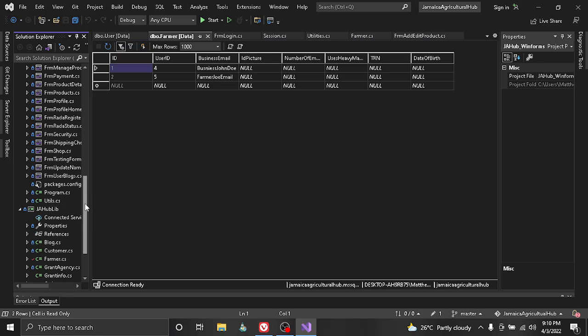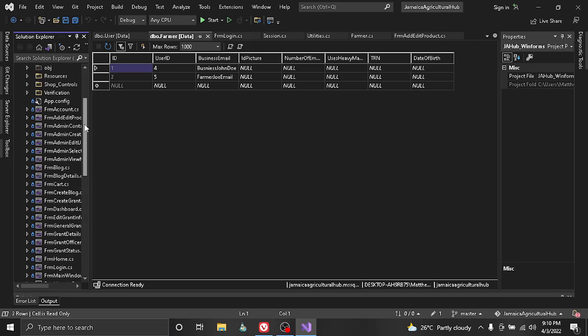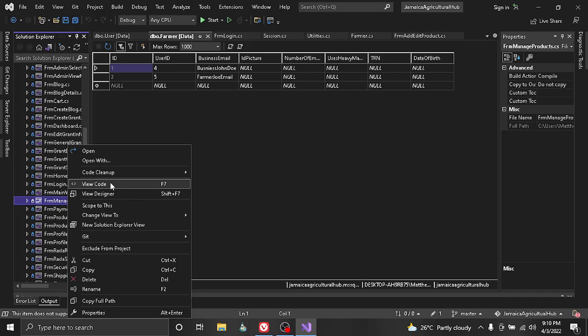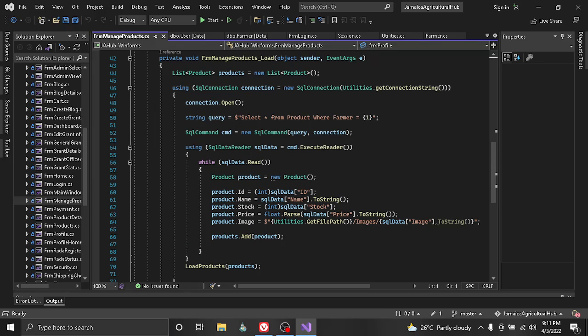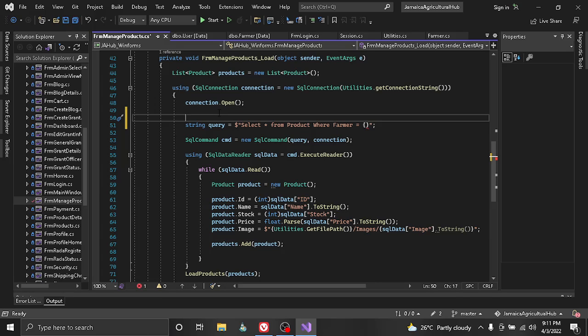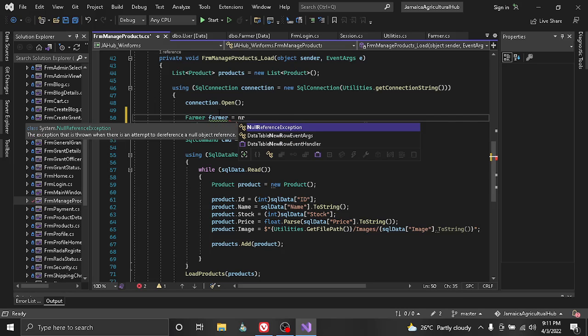So let's check this refactor on the manage product form, which we also worked on yesterday. What I want to do here is call new farmer, equal new farmer.